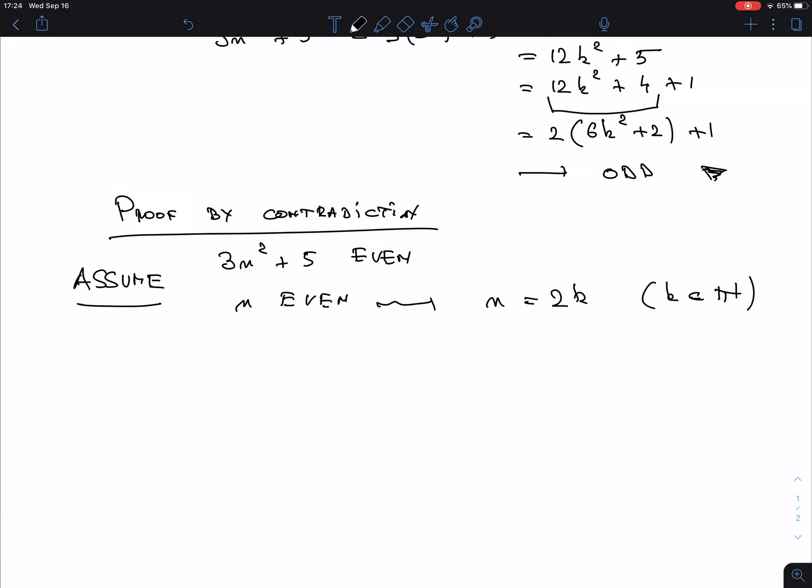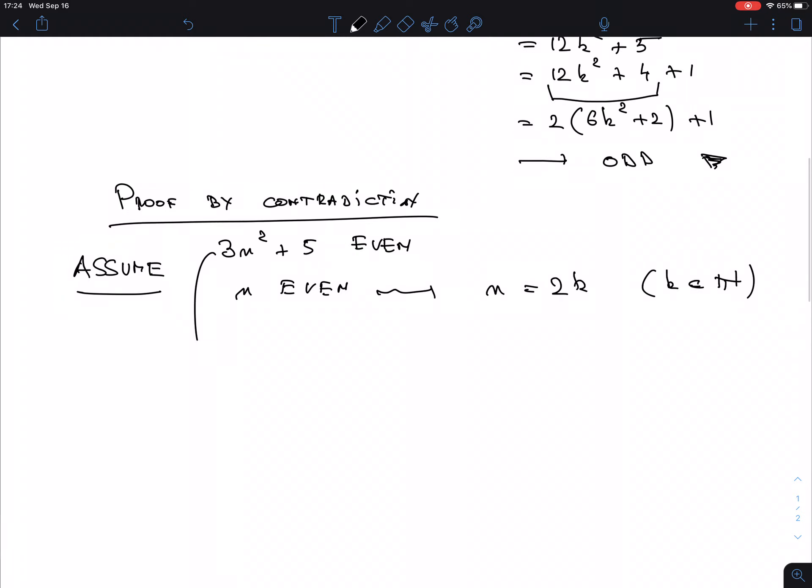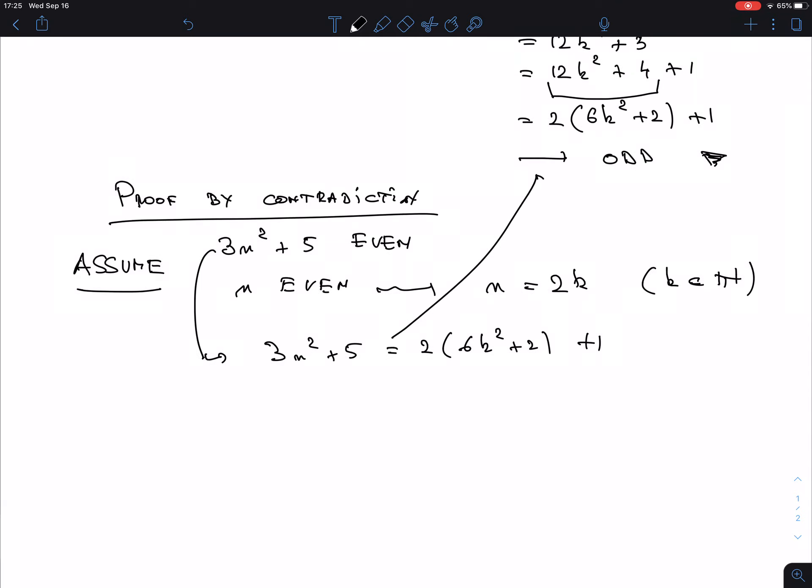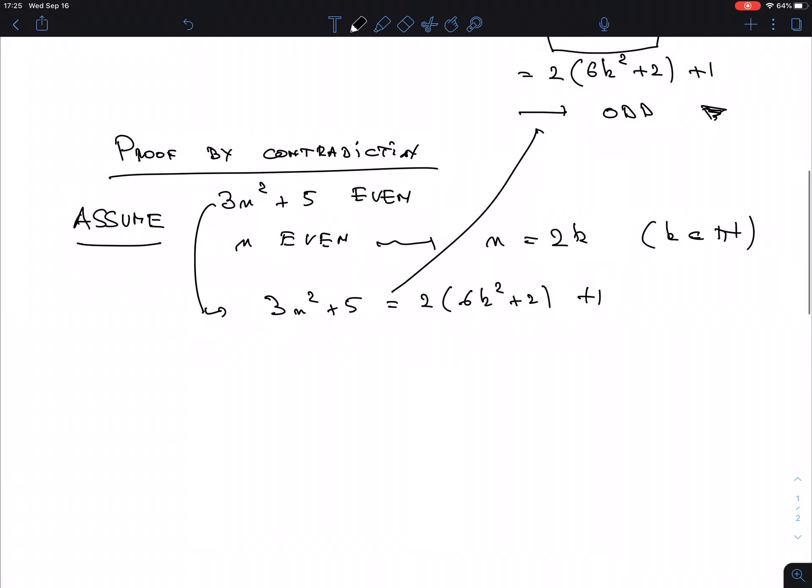There is a k that belongs to the natural numbers, and then we know what to do. Since we have not used much this information, I'm going to plug it in there. But you see, again, the proof is almost the same. So I'm going to skip it and write down what I finally found. Remember, this calculation comes from there. I'm not going to do it twice.